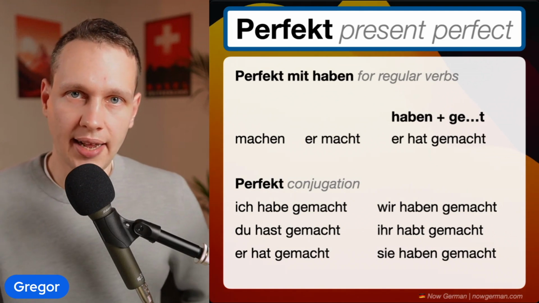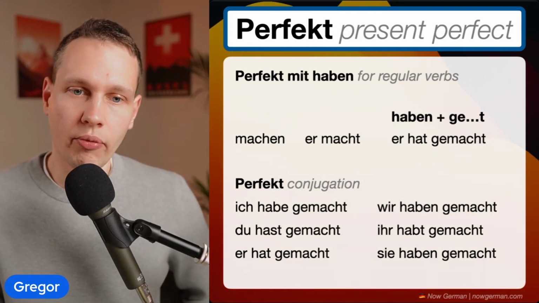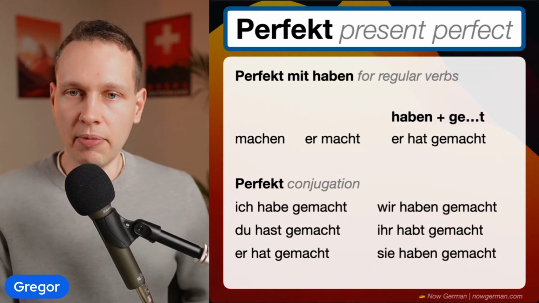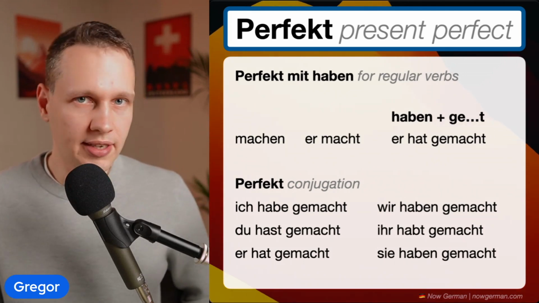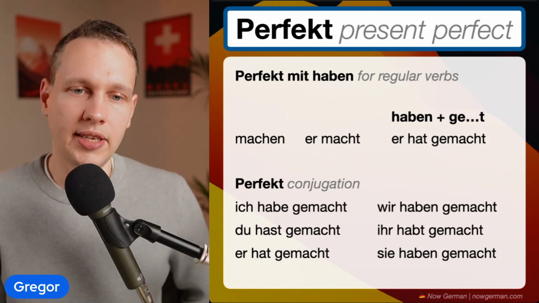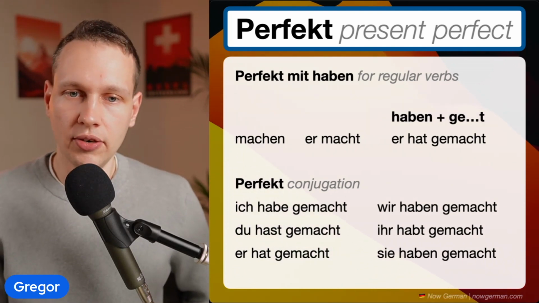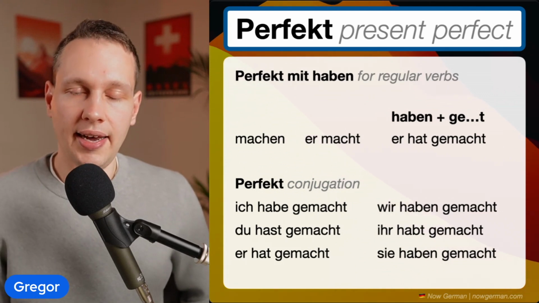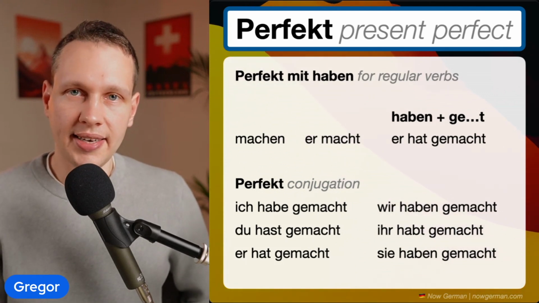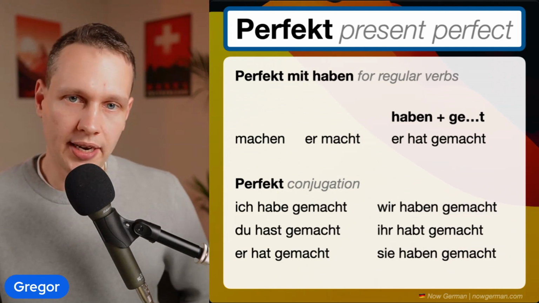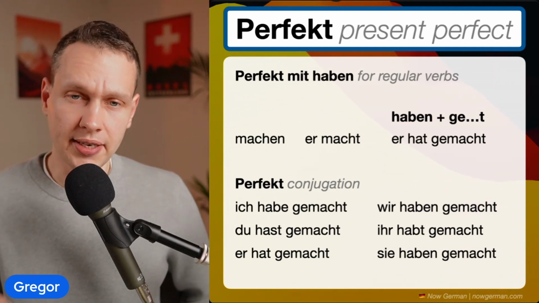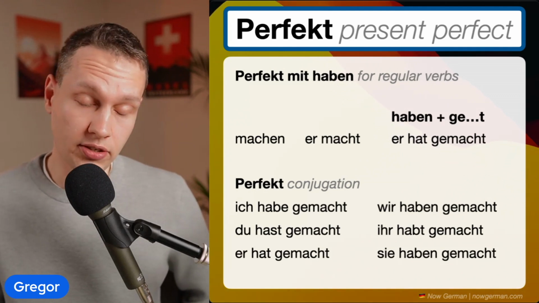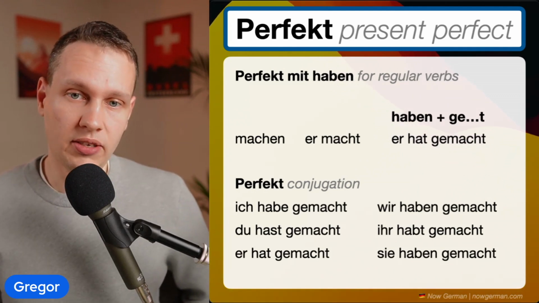And you can tell that only the auxiliary verb haben actually changes its form. The Partizip 2, gemacht, it stays constant and it doesn't change anything about the ending anymore. And so we can continue. Wir haben gemacht, ihr habt gemacht, and sie haben gemacht. And that is true for every verb in the perfect tense. The Partizip 2 doesn't change. And so we'll not repeat that for every verb, but just know that this is the pattern we always follow.